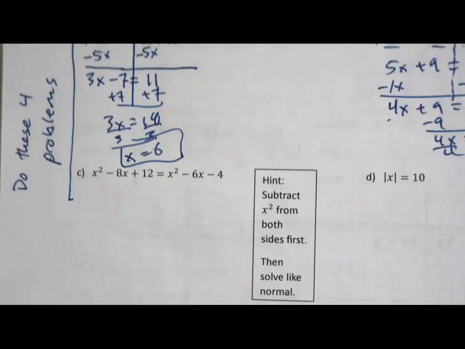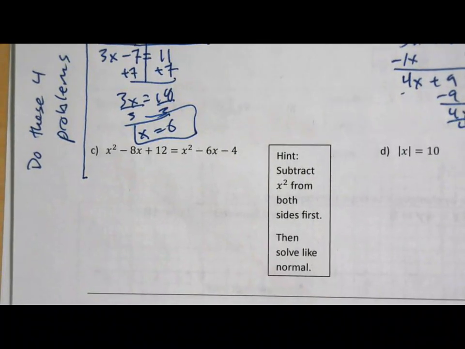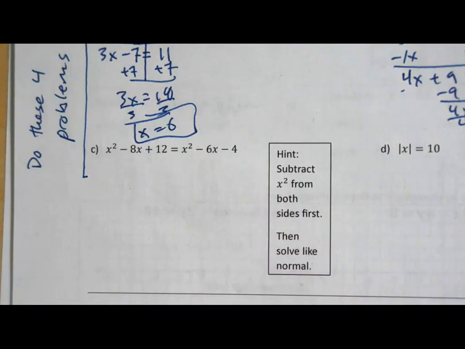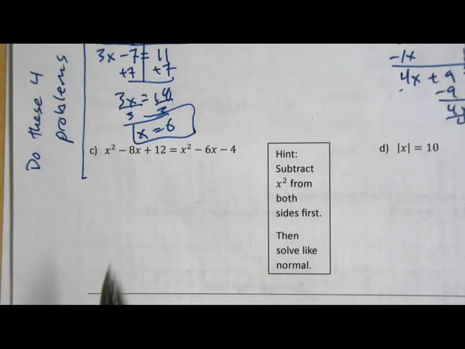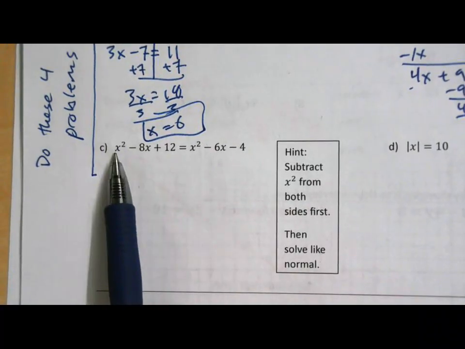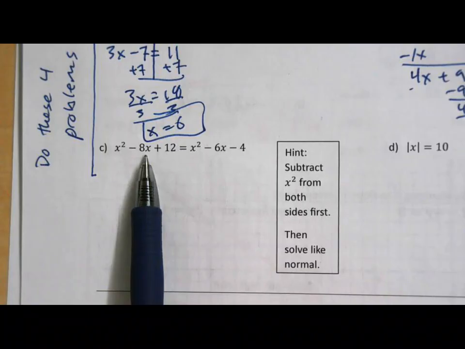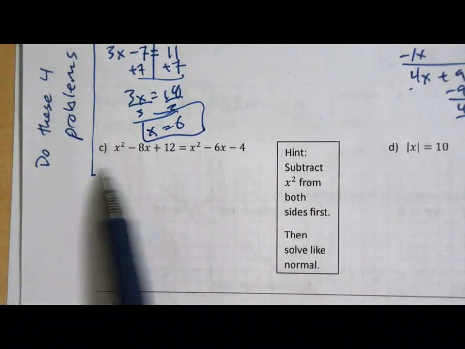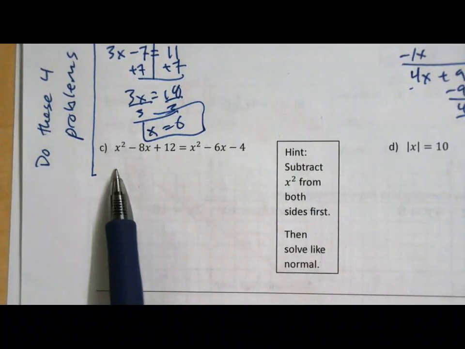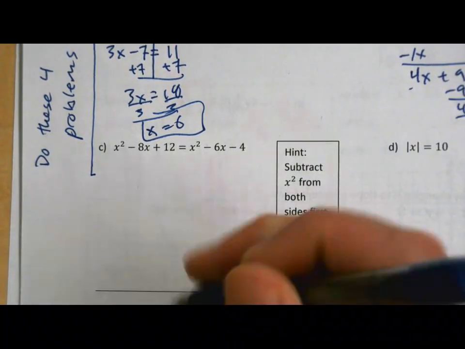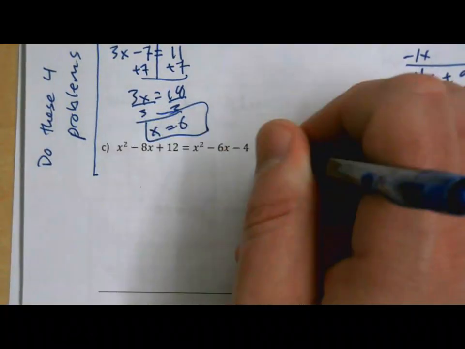All right, part C, this is a little bit new. Would you guys feel okay on this one? Did you do what the problem told you? Well, first of all, let me ask you a question. Can I combine this 1x squared with this negative 8x? Can I put those together? I cannot. They have the same variables, but they don't have the same exponent. You can't combine stuff if the exponents are different. So I cannot combine anything over here or over here.